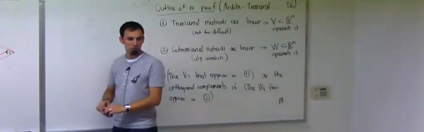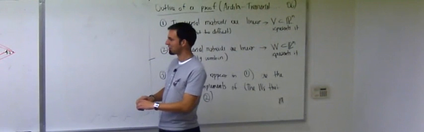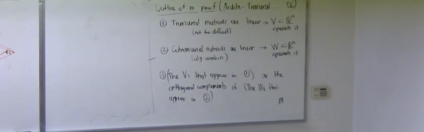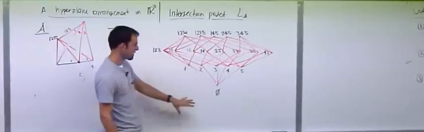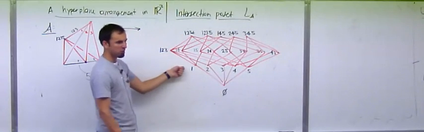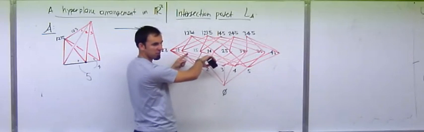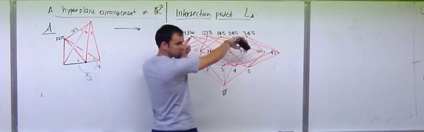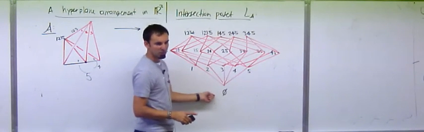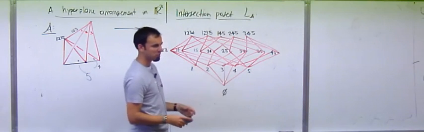Can you explain a little bit why the empty set? I'm just missing something here. So 1, 2, 3, 4, 5 on the bottom. Here what I'm doing is putting the intersections of, I agree it's a little bit weird to put the empty set here, and the reason is here I'm intersecting only one hyperplane, and so I get things that are two-dimensional. These are intersections of two hyperplanes, so they're one-dimensional. These are intersections of three hyperplanes, so they're zero-dimensional. And then you go 3, 2, 1, so you say, okay, let's intersect 0 hyperplanes. If you intersect 0 hyperplanes, then it's like you're putting all of R3 here.